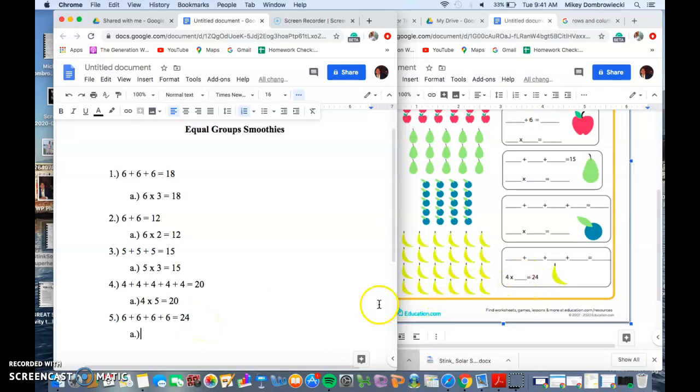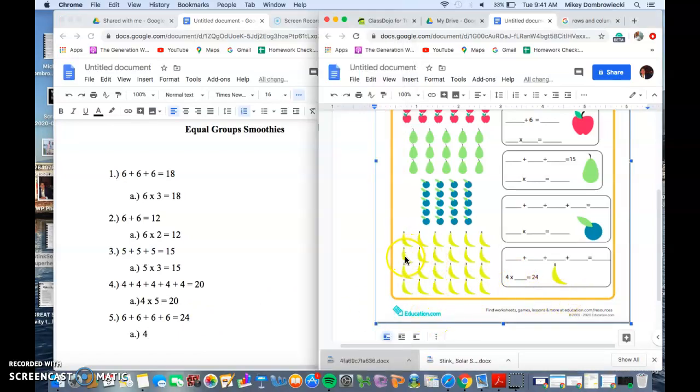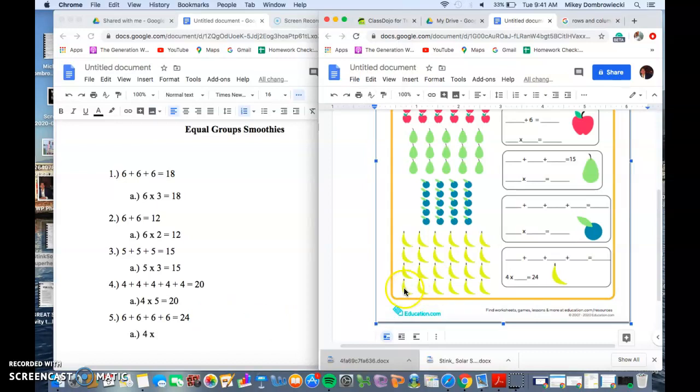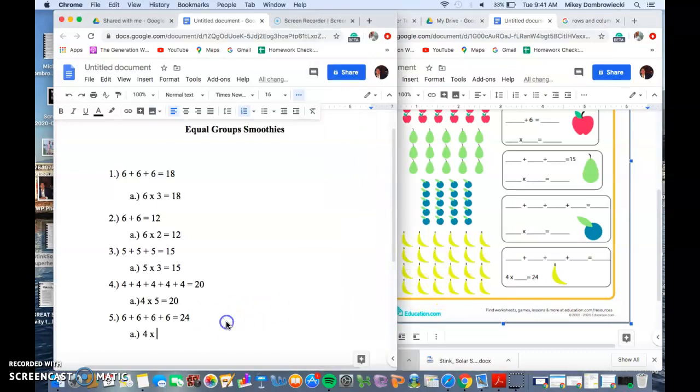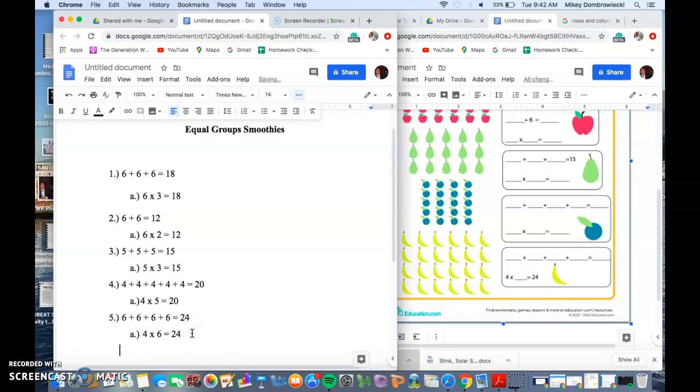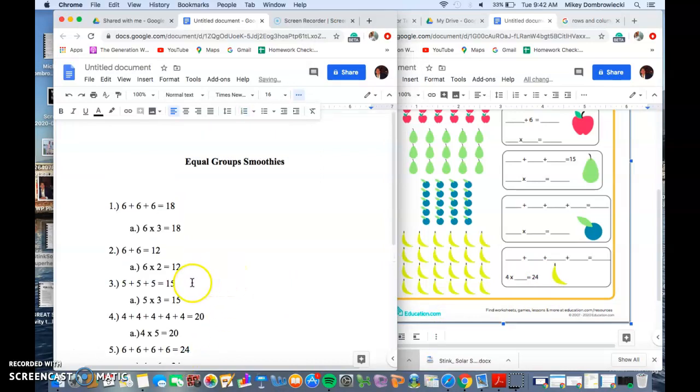And this one gives you a hint. So this gives us 4, which is the 4 columns. And we're multiplying it by the 6, right? And 4 times 6 is the same thing as saying 6 plus 6 plus 6 plus 6. So our answer should be 24. Oh, and they also give it to us. All right, so that was worksheet 1. I will go through worksheet 2 now, but I figured it was easier to separate the 2 videos.